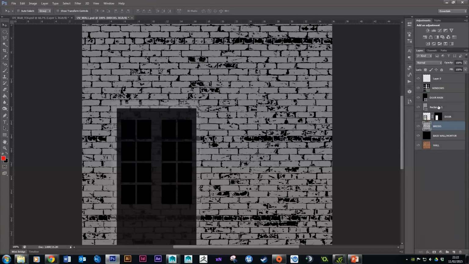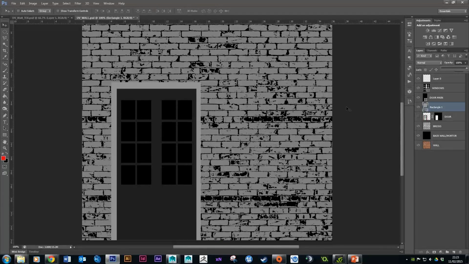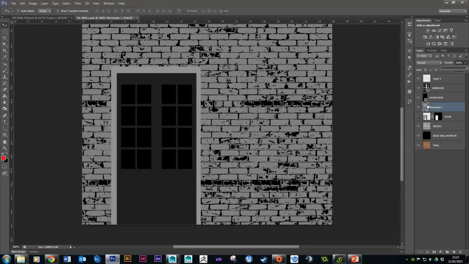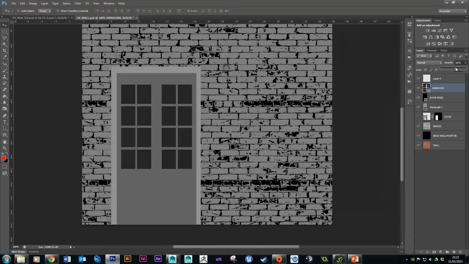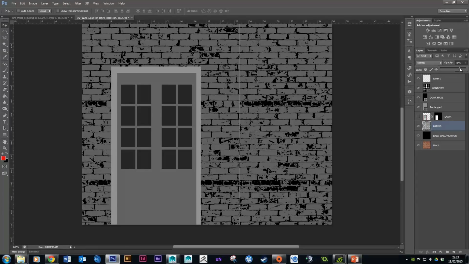Okay, so now we want to start adjusting this stuff. I'm going to turn up the opacity of that. That's the opacity of my door. That looks fine. Maybe we'll tweak the door main. All we're doing here, when we shift down the opacity, is changing the level of grey it is. That's why it's quite handy if you put stuff on as black, because you can always adjust it later on. So I'm going to adjust my bricks so they're not so bright, and maybe adjust that door a little bit. That's fine. I'm going to leave the door on full.